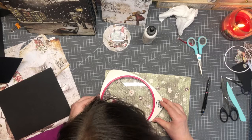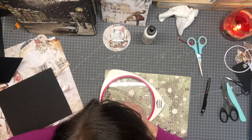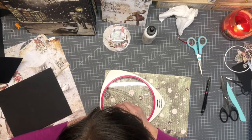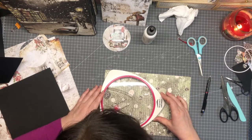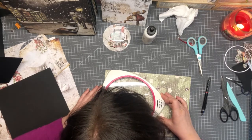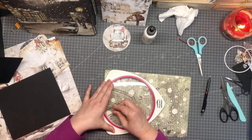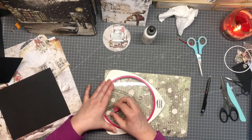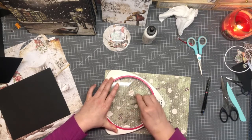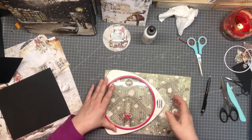And I hope I will place, this is the 9 centimeters. So, and I hope I have now the perfect circle.